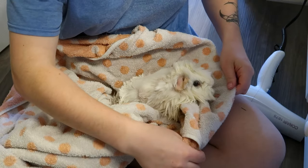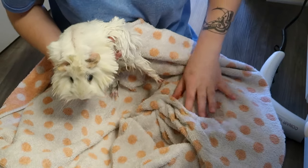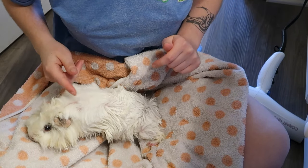So here's my little wet rat baby. And I'm gonna just start blow drying her. She also hates this, so she will be biting the towel like that, definitely.